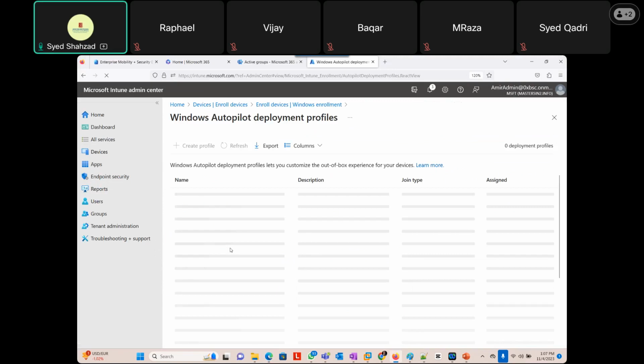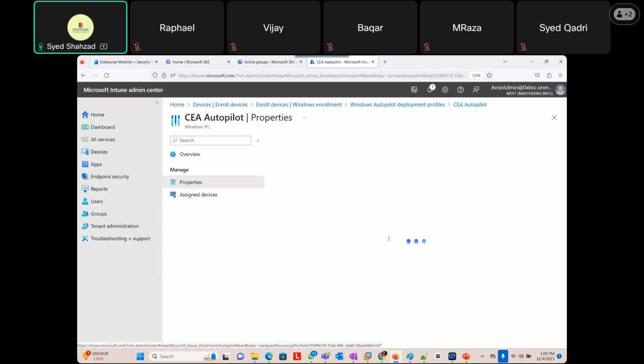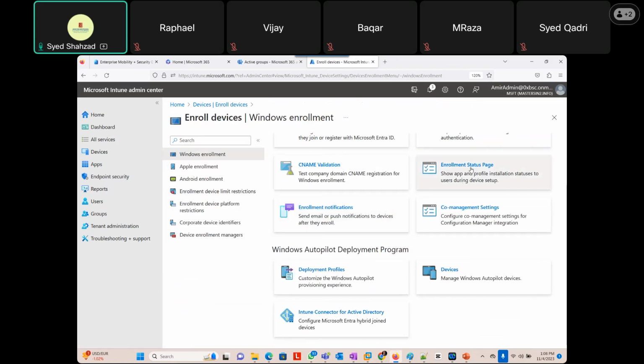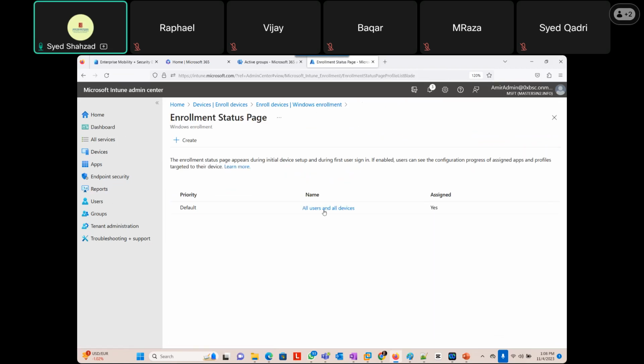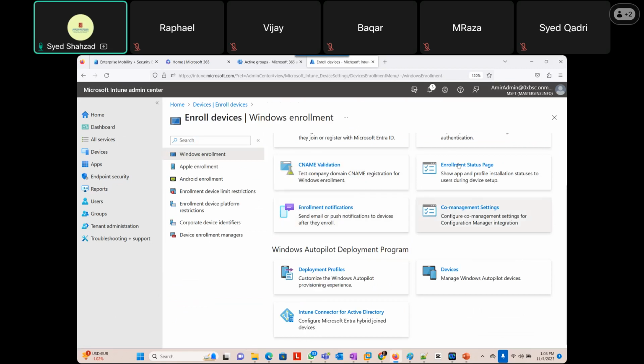We created the autopilot profile, CEA autopilot. So did it ask for a security group, and did I give the correct security group? Included groups are autopilot users and devices. Oh yeah, so I created that at that time. So that's good. Then we went for enrollment status page. This is all users anyway, so I didn't need to add that security group here in the enrollment status page.